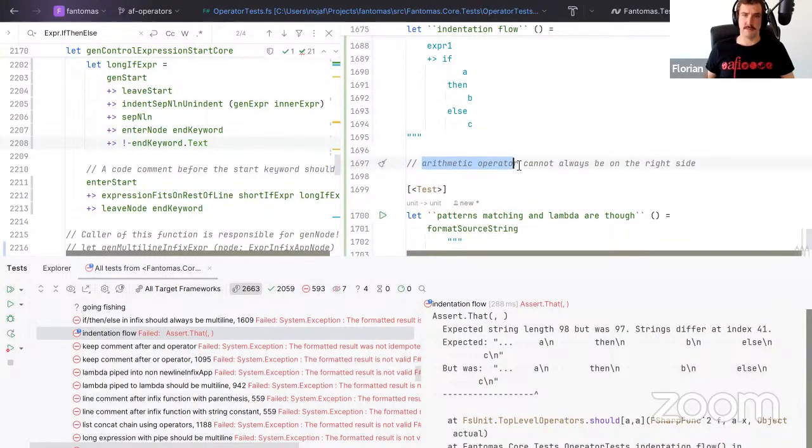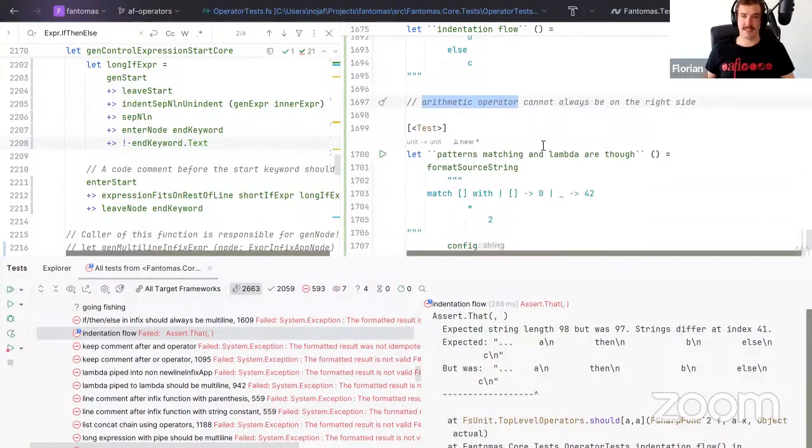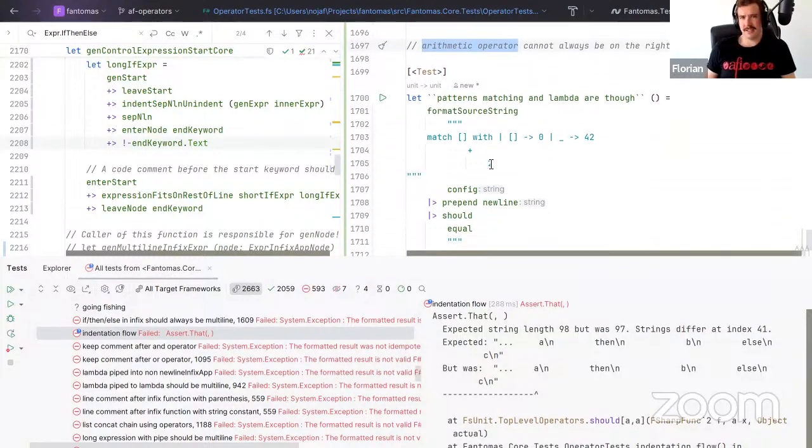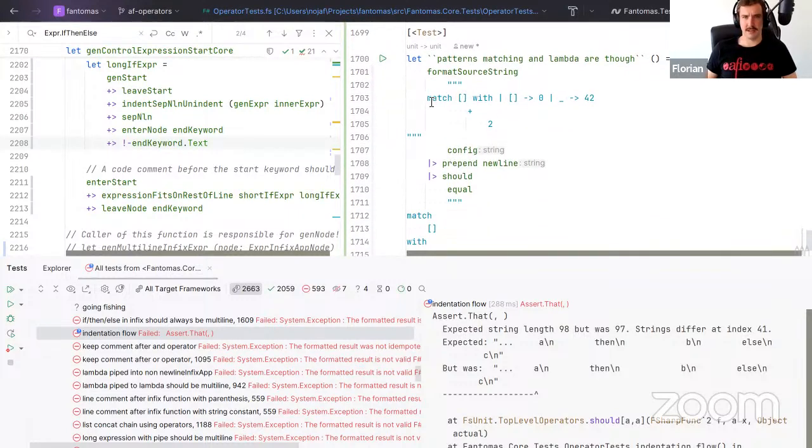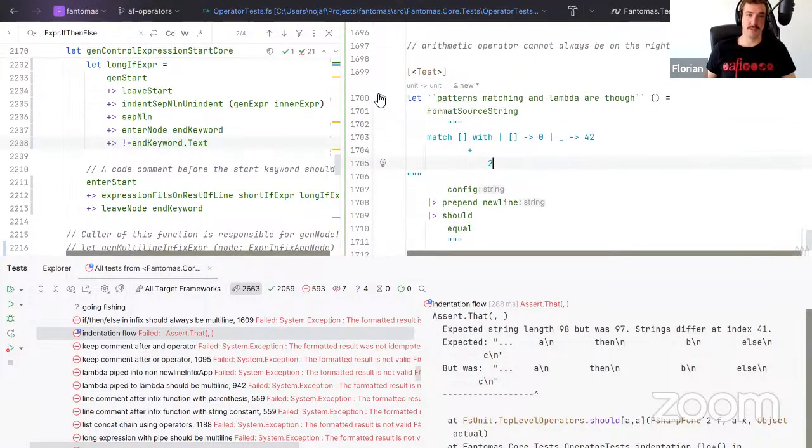So yes, we talked about the plus sign that should be on the right side, but that doesn't always work, because when you do something crazy like this, you're doing a pattern match, which eventually evaluates to a number, and then you're going to plus another number. I know, Jimmy, you wouldn't write this code, but some people do.